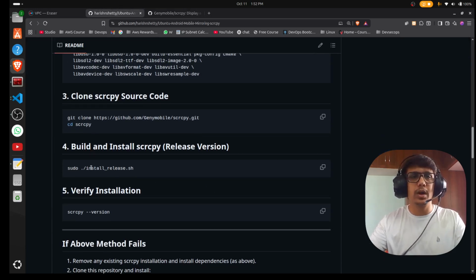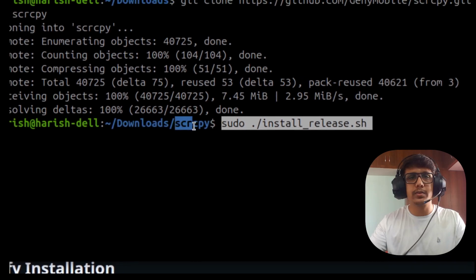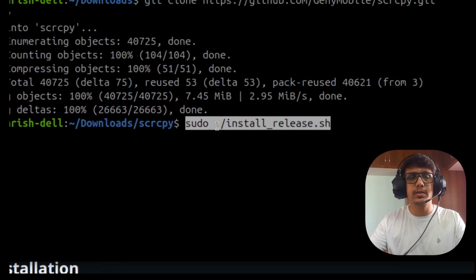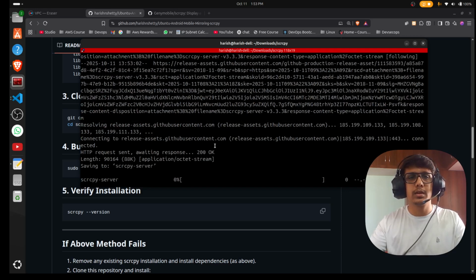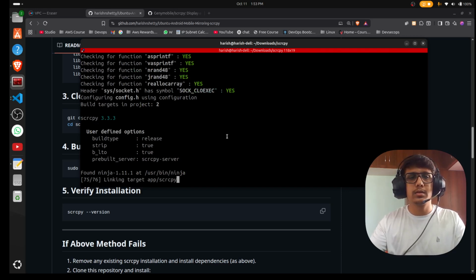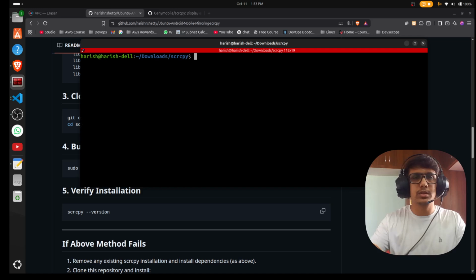Now we have to execute this command. Make sure we are inside this folder, and this file should be present. It looks like this. Yes, it installed successfully.